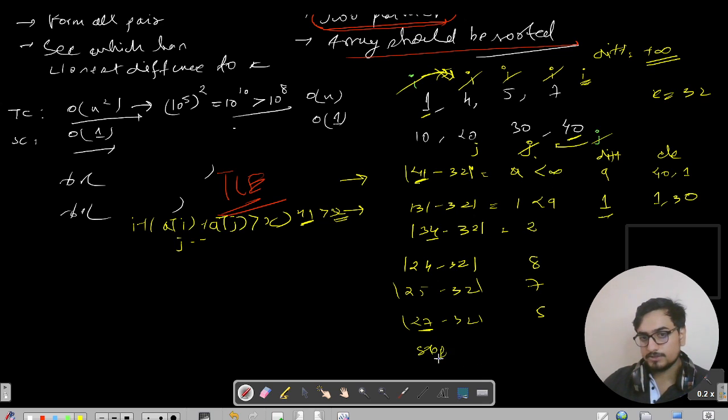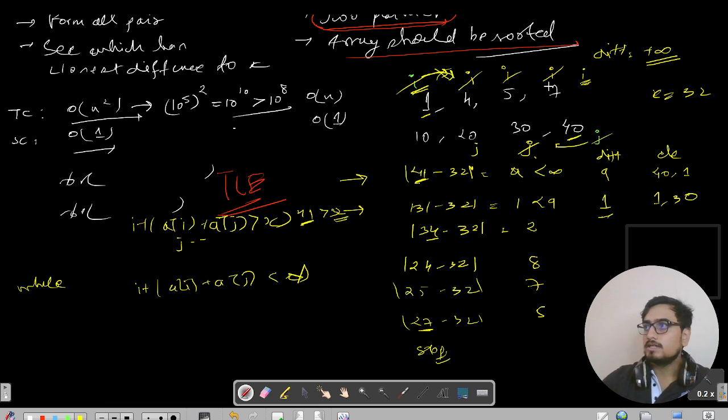Definitely we don't know how many iterations we are doing, because we are moving one time to the right-hand side in i, and left-hand side in j. So that is why we will use a while loop. We will have pointers i and j starting at the starting and the ending index of the second array respectively. And there would be one more if: if array of i plus array of j is less than x, then what we need to do, right? If it is less than x, then we need to move our i pointer, so I will say i plus plus, and that's it.